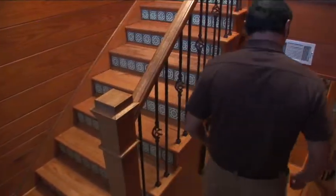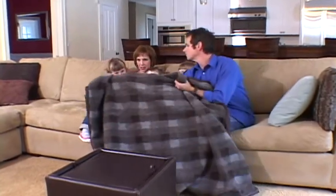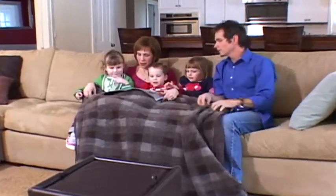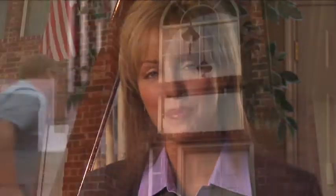My upstairs stays too hot in the summertime. My downstairs is always too cold in the winter. Your house is often too dry in the winter and too wet in the summer. If you have any of these common problems, it's a challenge to figure out the best solutions. The good news is that there's a better way to prioritize the solutions to all these common problems.